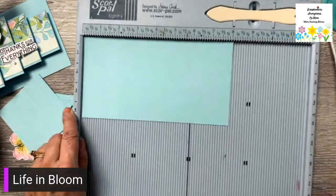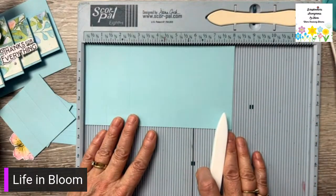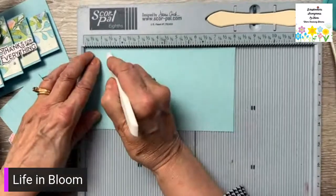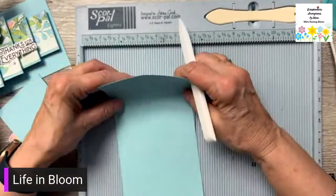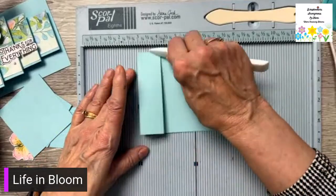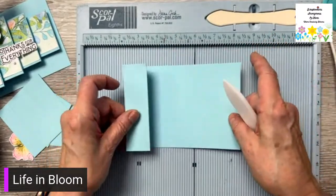Yes, this will be a kit. Everyone wants a kit, so yes, it will be a kit. Okay, so this piece of paper is 8 by 4 1/4, and I've scored it at 1 1/4 and 2 1/2. All right, it is a kit, Gail. So now I'm just going to fold this over. So I've done a mountain fold and a valley fold. So I have a sort of a Z shape there.